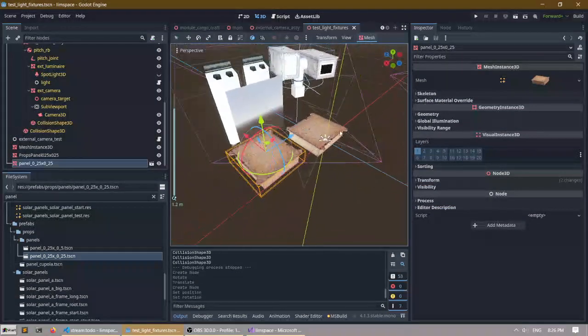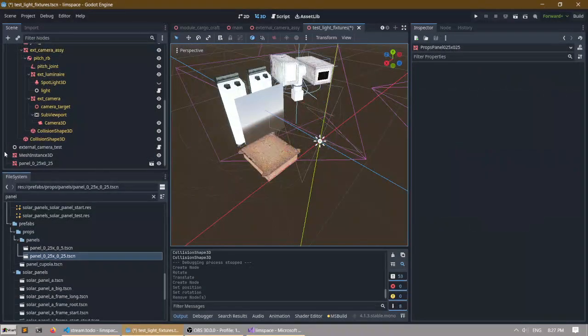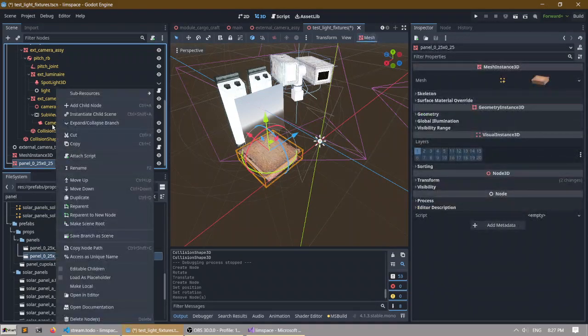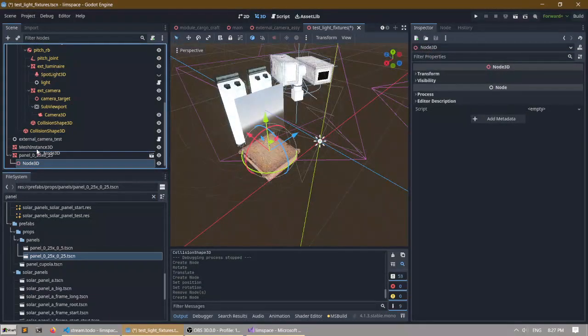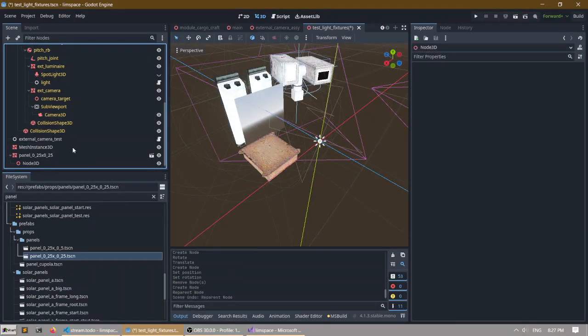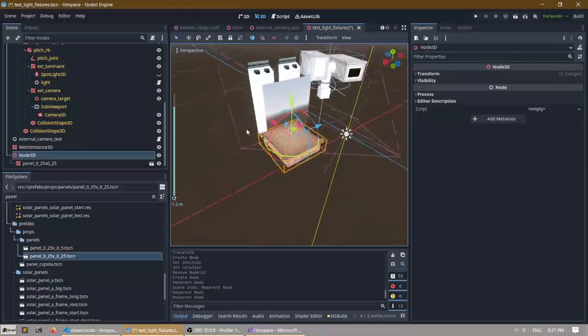Okay, there we go. So let's use the prefab, I mean the scene. And I'm gonna do a no 3D. Gonna put it over here, just to make it like a child. Okay, so we have the panel.